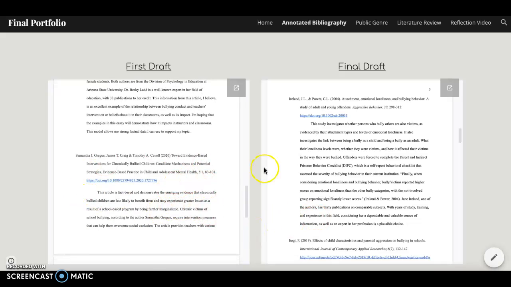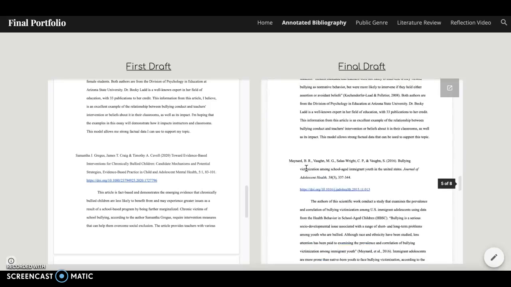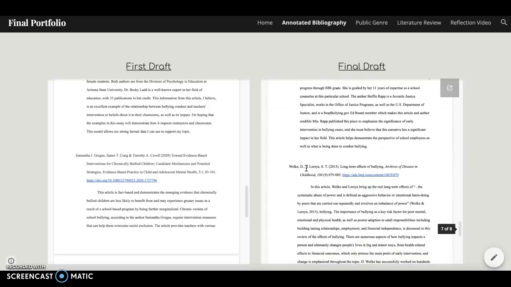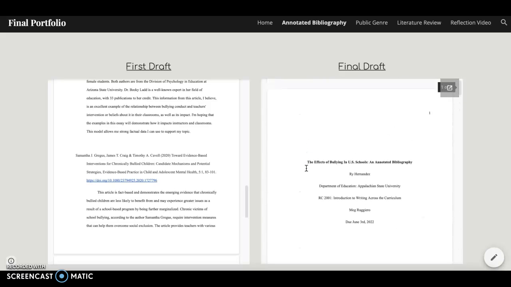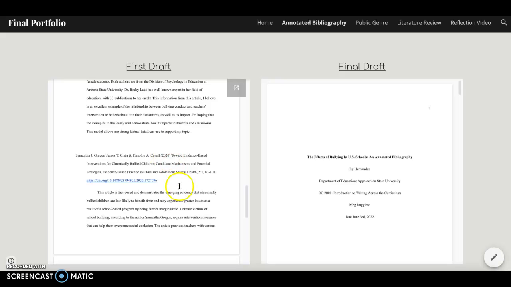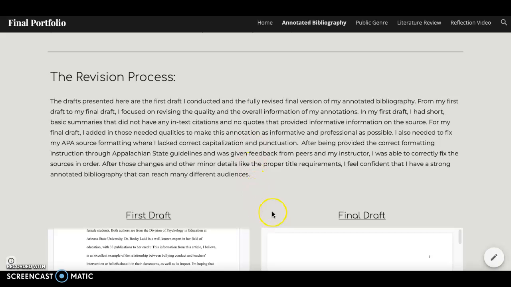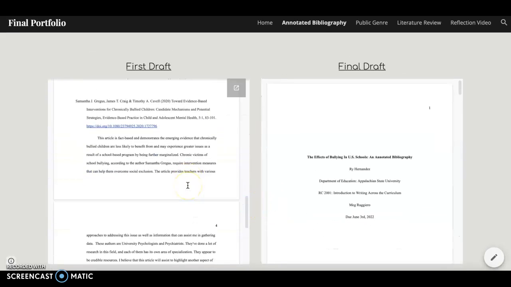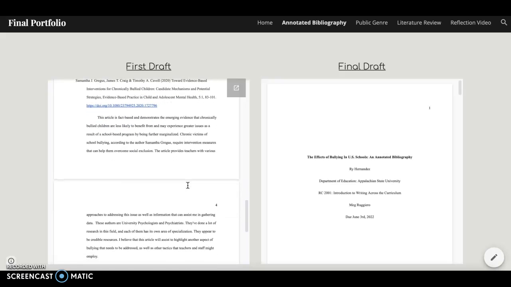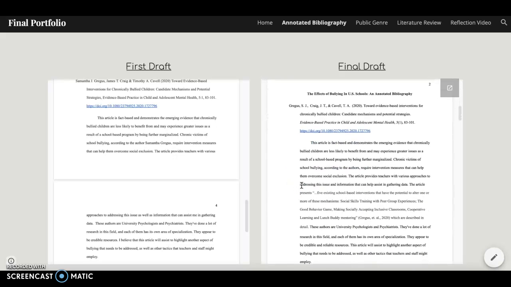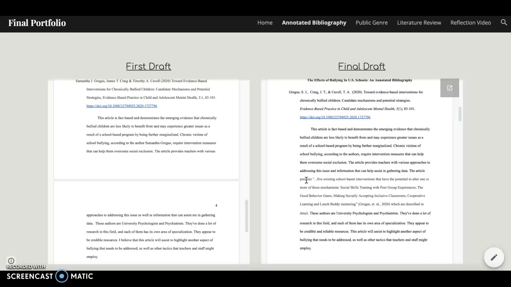sources. You can see the changes that I have made, which specifically my sources that I chose were needing to change the overall APA formatting, which was another revision that I made. So I feel fairly confident that I was able to address all that I needed in my annotated bibliography, and feel that it shows a variety of sources that fit to my topic in the correct format, and gives specific formatting suggestions.